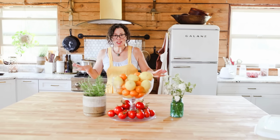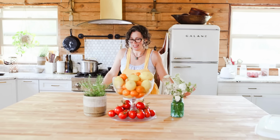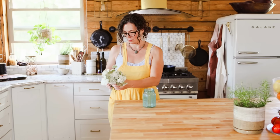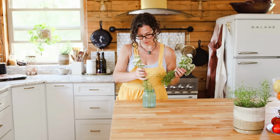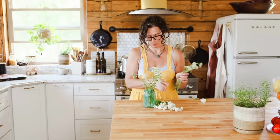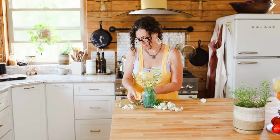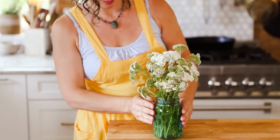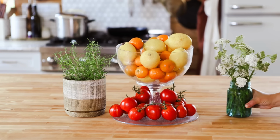I have dreamt of a nice big island for my entire adult life, and I still am pinching myself. This is so nice. I've always wanted an island where it was big enough that I could put something pretty in the center, because I'm an artist, and as an artist, visual is very important to me. So this is exciting. I finally got an island that's big enough. I can do a nice pretty centerpiece with things that I use all of the time. And then I've got lots of working space all the way around it.